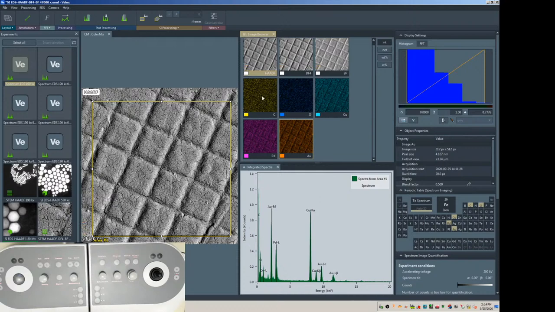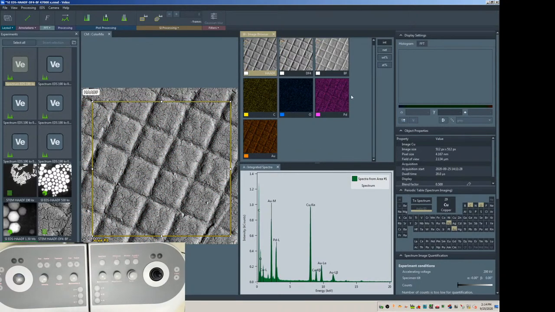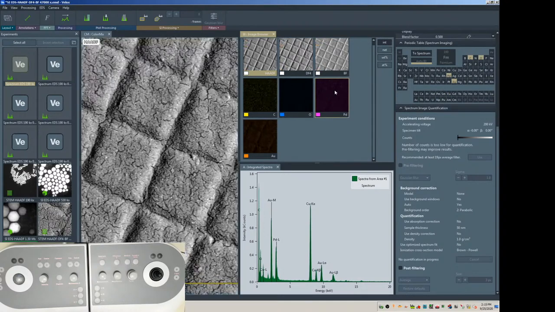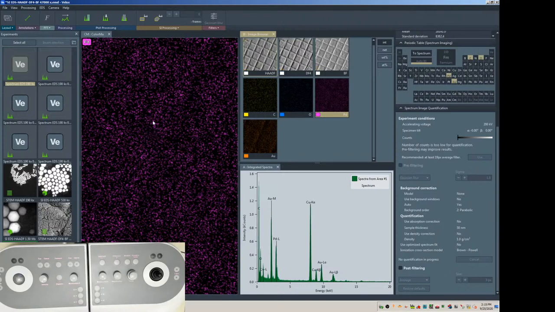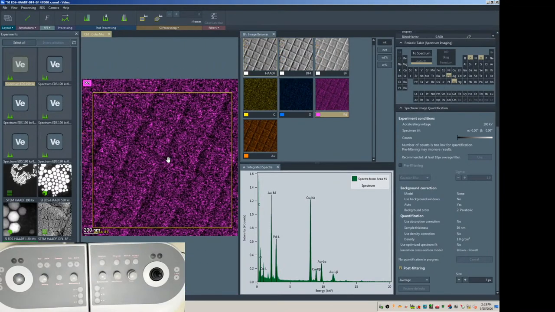So right now I have carbon, oxygen, palladium, and gold, and again this copper is from the copper grid, so you can just turn it off because we are not interested in that at all. So that's the mapping we are taking. It's updating after each frame, and there are some settings for the maps. The most important thing I usually turn on is this post filtering. If you turn it off, your map is just gonna be like this, each pixel. But if you turn the post filtering on, it applies an averaging filter, so you can see the map more clearly. So things like that.